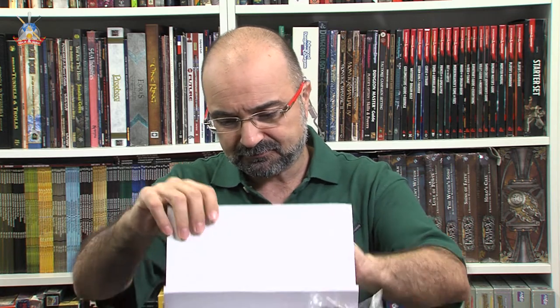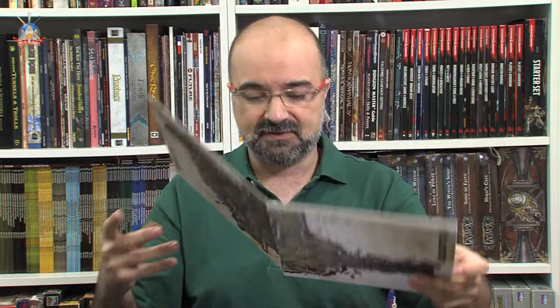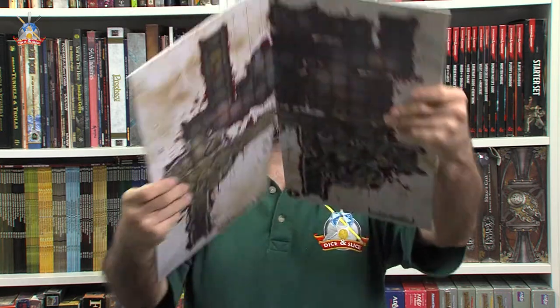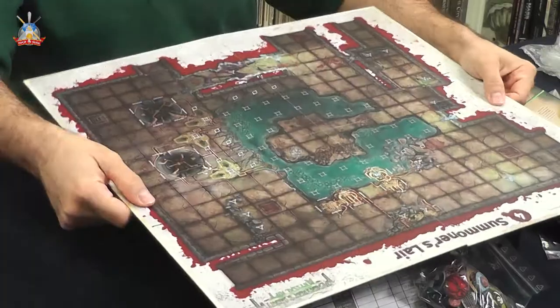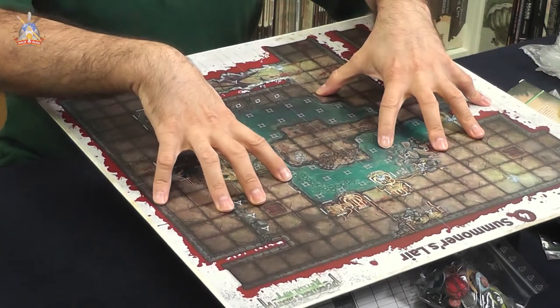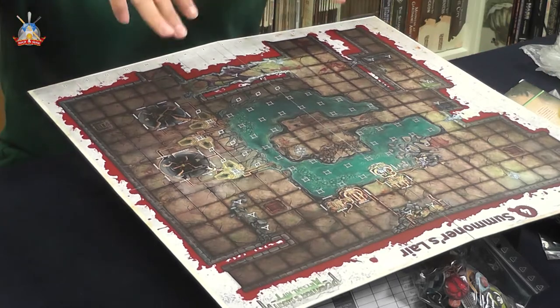Then we get the boards. The boards are actually double-sided. Really beautiful and really big. Everything is, by the way, completely flat, which is a bummer and is the one thing about this game I resent, but that's the only thing.